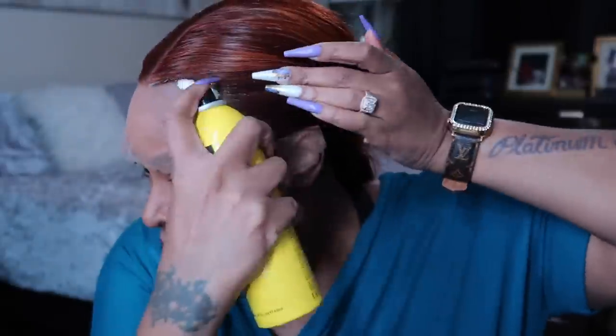So this is the even spray. I have been loving this lately. I will admit, when I first got it almost a year ago, I wasn't too fond of it, and now I reach for it hard. I love it. So I'm just going to install the wig with this. I'm going to go around the perimeters. I also use it as hairspray. It's a little hack. Here's my blinged out hot comb. It will be linked below as well.